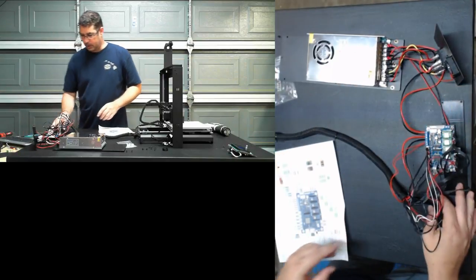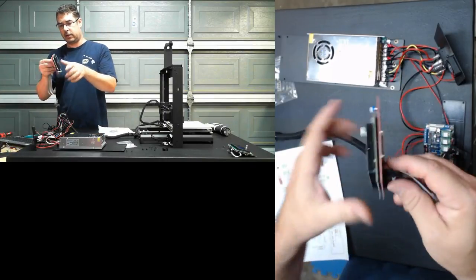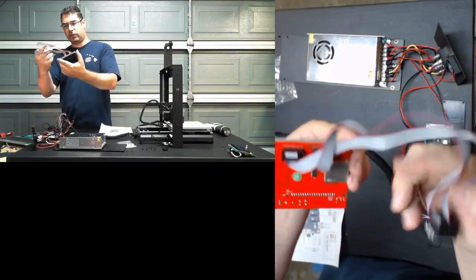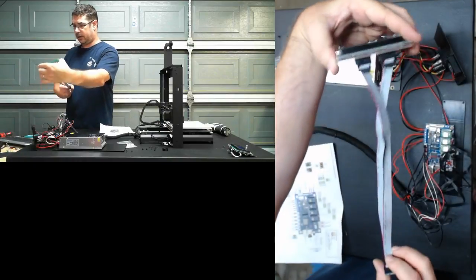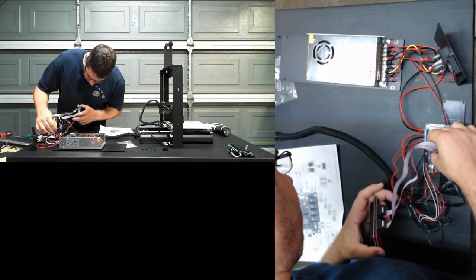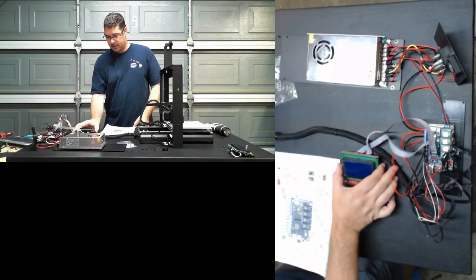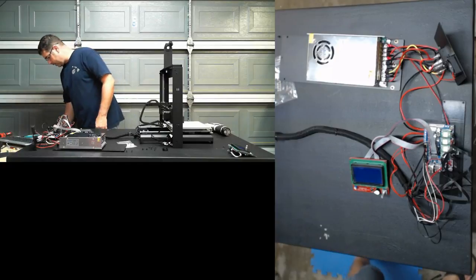So, the last thing that we need to attach here is the GLCD. Now, I've already connected this to the board and made sure EXP1 and EXP2 go to EXP1 and EXP2 here, because I was doing the testing on it yesterday. So all we have to do is plug this in here, and that should be everything.